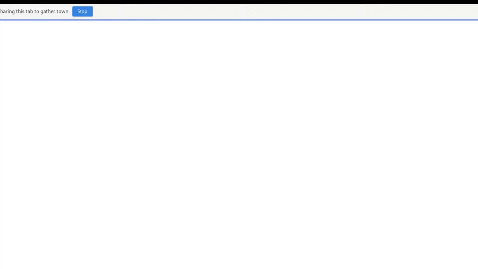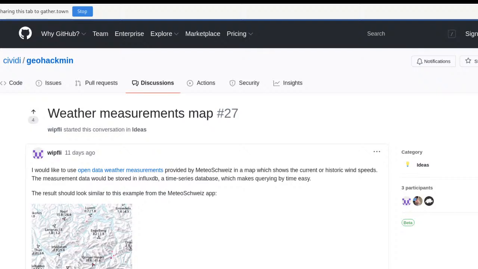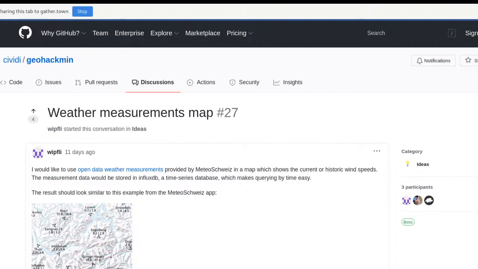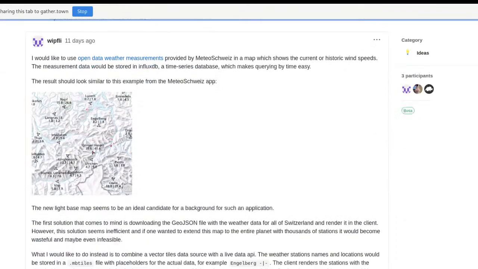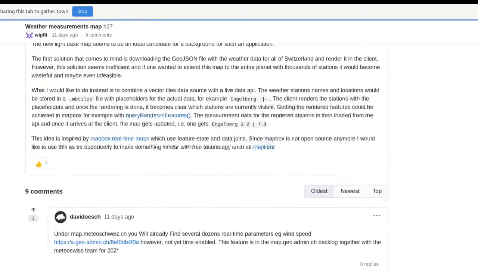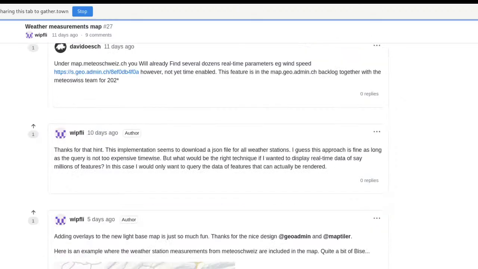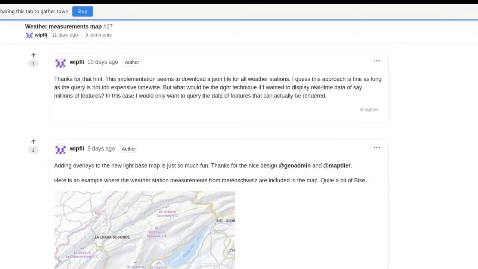So anyway, I think that's really cool, to try to do something with weather data and real-time open weather data. Something we've been fighting for a lot in the open data community. Meteo Schweiz has been going back and forth. Currently, it's available on Open Data Swiss. David has suggested wind speed and some other things which are already layers.